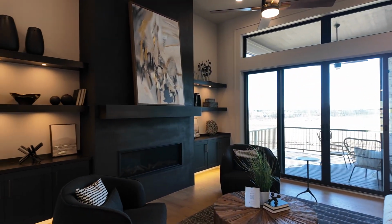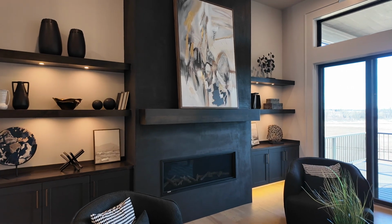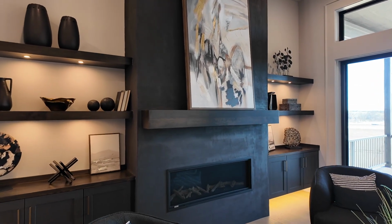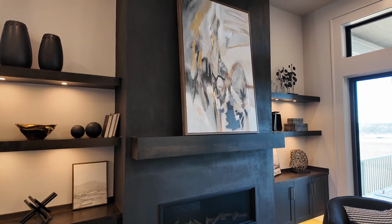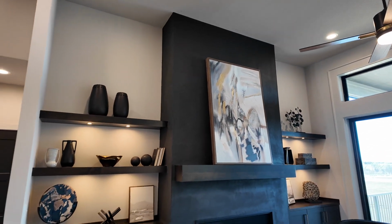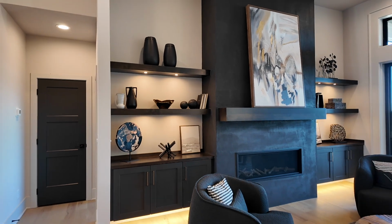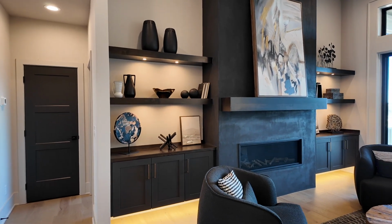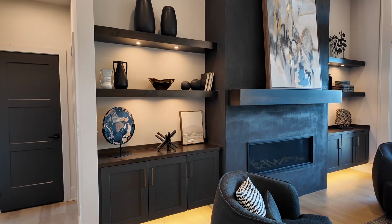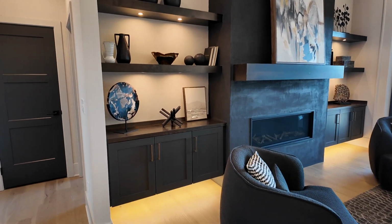This is not tile. We are not quite sure what material it is. It feels like maybe a plaster or very specific type of paint. Very neat look to it. And then you've got these darker stains, which Jordan, I know you've been really liking some of the stains we've seen recently. Yep, so I do like the darker stains. I've noticed that Walker seems to do that a lot. The dark windows, the darker doors and stains and cabinets. He does a really good job on it.